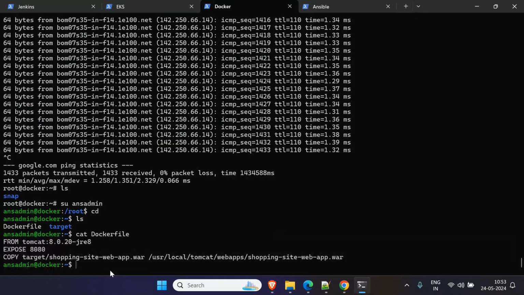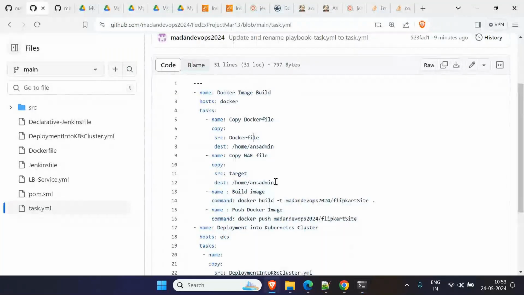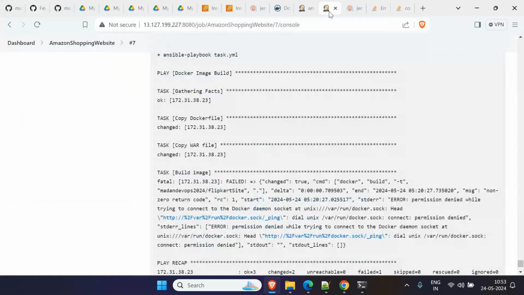Inside the target, which is already copied. So from here we are copying to our container. But your Ansible is failing to execute this build command. That is the reason for the error: permission denied while trying to connect to the Docker daemon.